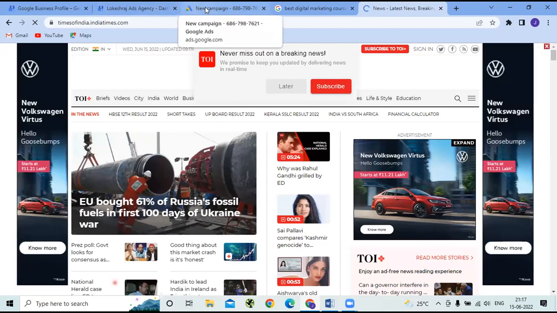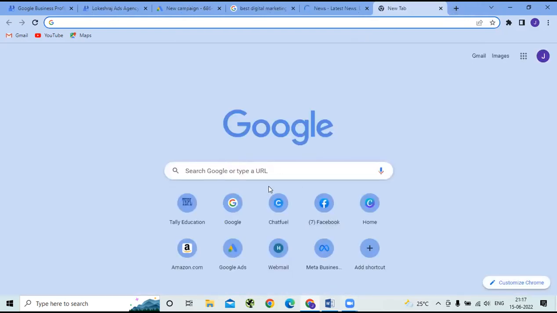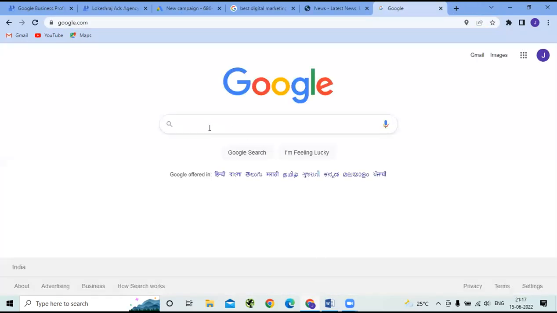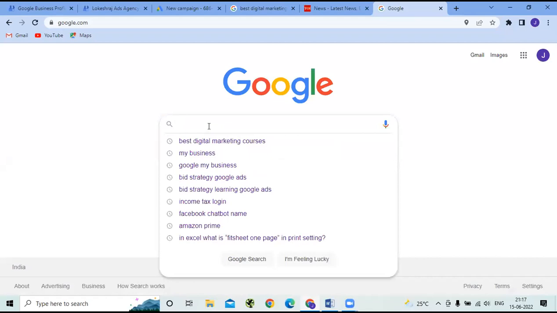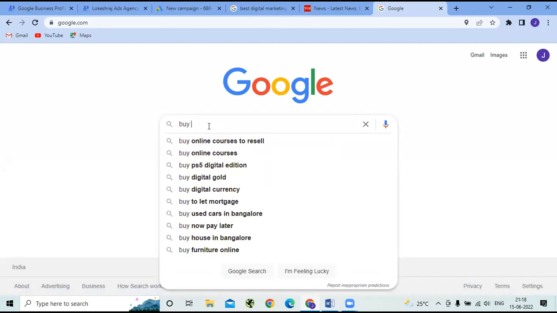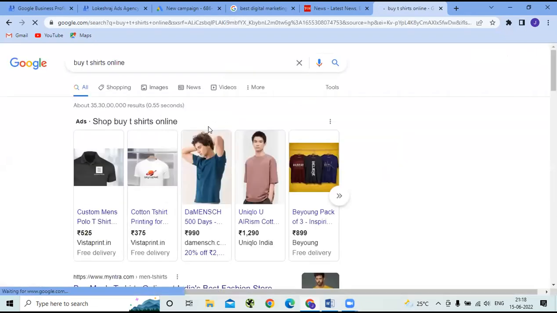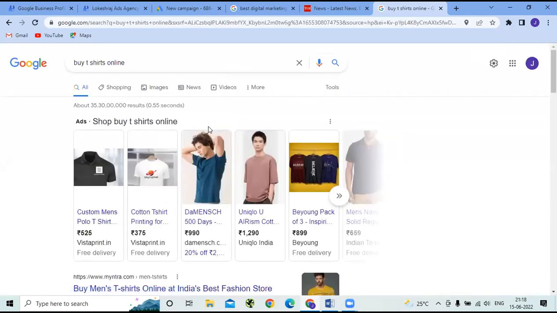Okay, so the next type is shopping ads. If you search for anything through Google, you are going to get it. Example, buy t-shirts online. So you can see the ads with the images.